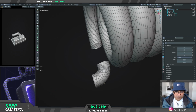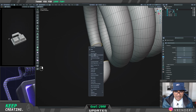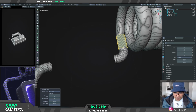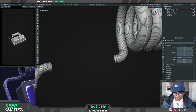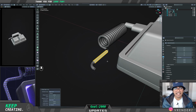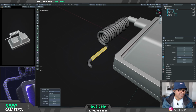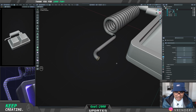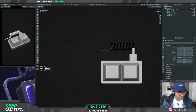Now check this out. You just have to select this edge, right click, and then just say bridge edge. There you go, that's it. So Alt, select this edge, Shift Alt, select this edge, right click, bridge. That's it, guys. And look at that. This weird movement here is being formed, right? So Alt, click on this edge, and there you go.